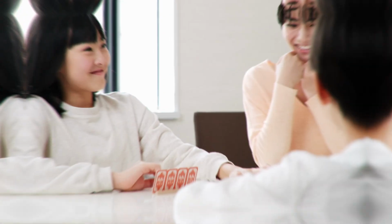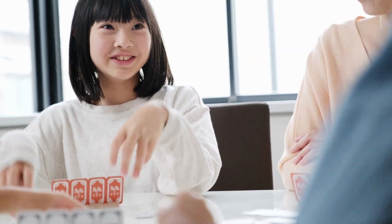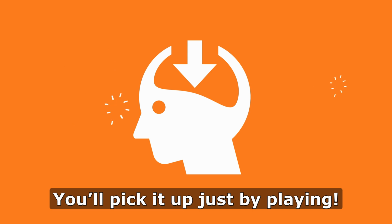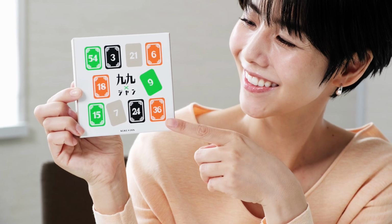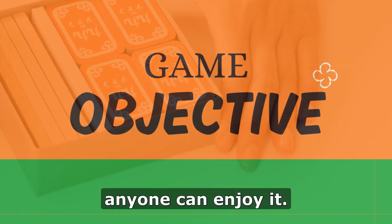KUKU JAN. KUKU JAN is a fun new game that makes you a multiplication whiz. At first, it's totally fine to use a times table. You'll pick it up just by playing. This is KUKU JAN, where fun and discovery meet. With simple rules, anyone can enjoy it.